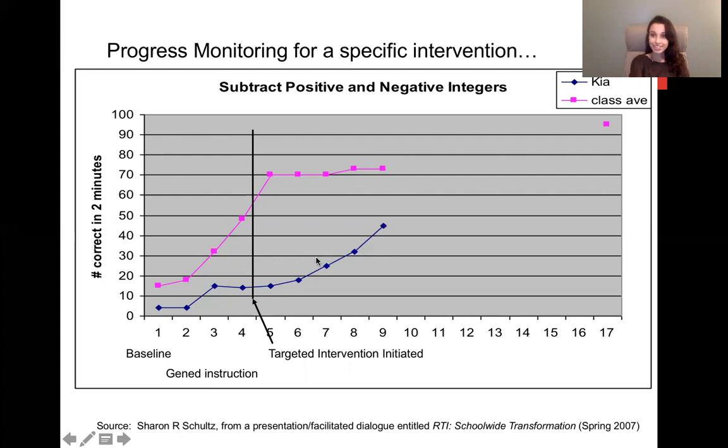What does that tell us? That tells us that the intervention worked and that this is going well. So we're going to keep going with it. And hopefully, after a few more sessions, she's going to get back up with the rest of the class. And you might think, how in the world am I supposed to do this with all of those students in one classroom? I'm telling you, it is so worth it because that one student's life matters.